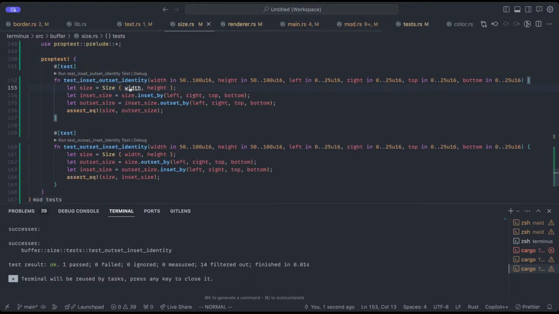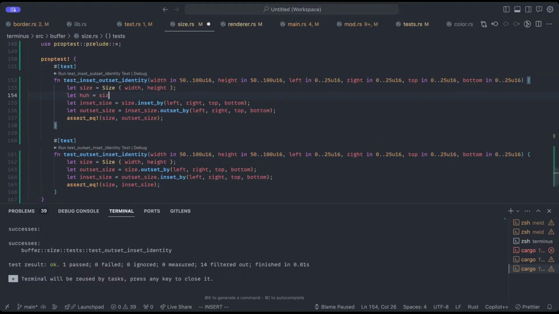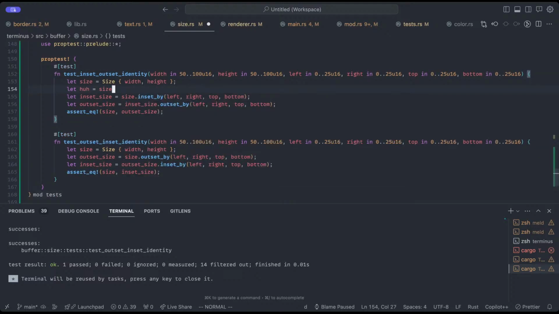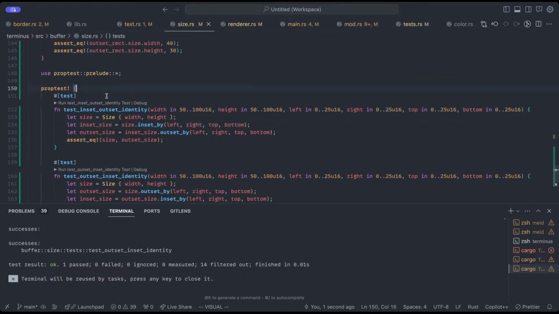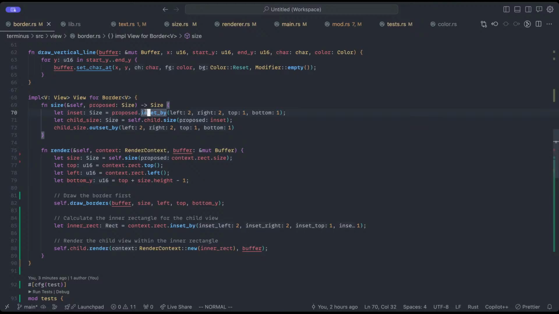But of course, as usual, being inside of a macro, I don't get any autocomplete, which is super annoying. But as long as the AI writes these things for me, who cares? But it looks like, indeed, there's nothing wrong with inset. I really want to blame inset and outset. I just don't know what could be the culprit here. It's probably something so silly.